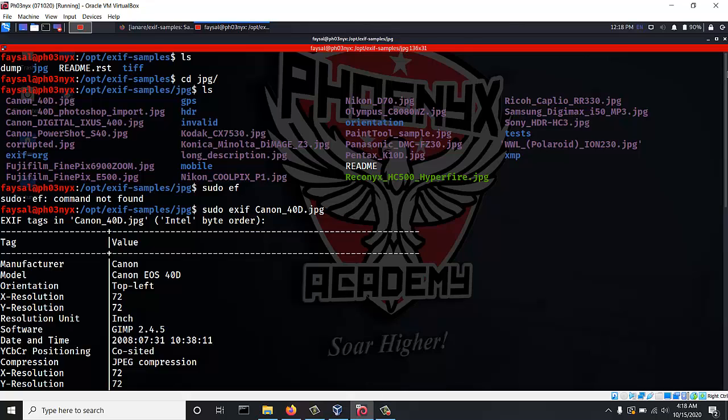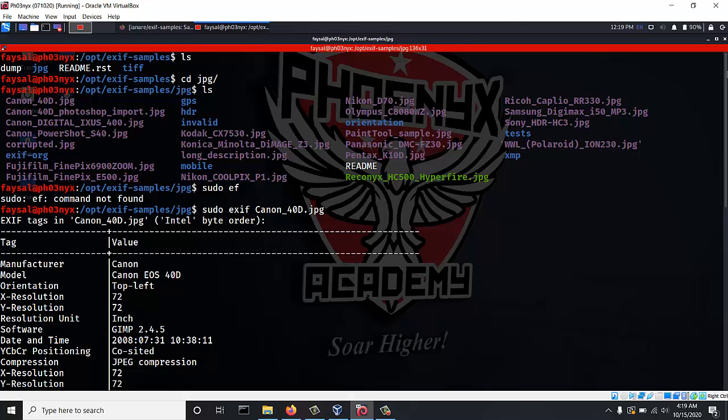So we can easily go to our target website and get a particular picture. If the metadata, the Exif data within that picture, has not been scrubbed, has not been removed, we can run it against our Exif tool, and then we can get GPS coordinates that will reveal the actual physical location of that particular organization where that picture was taken.